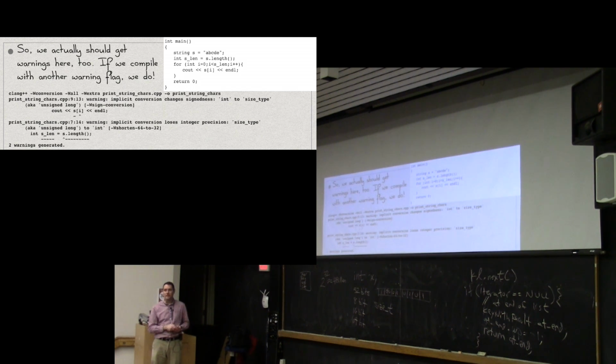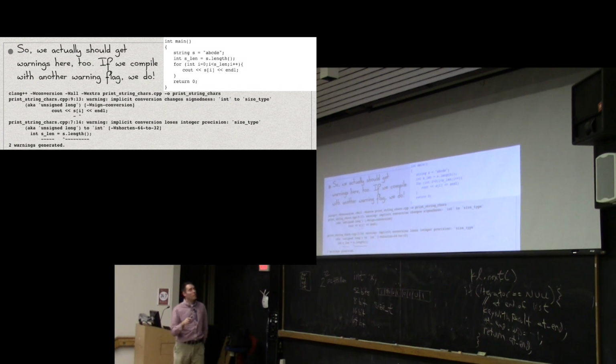Just like letting you know, oh, you might lose some. If you have, instead of 32 bits, a 50-bit number, you're going to lose that because it only holds 32 bits. Yeah, it truncates it or whatever. And then this one says you're trying to convert a size type to an int. Maybe this is why it gives you the warning before. It doesn't care about this one as much as it cares about the signedness.